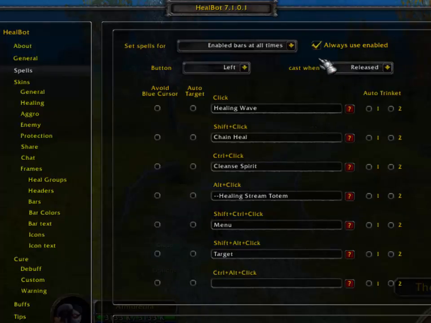But anyways, once you get your left set up and then you get your middle set up, now, when you're on your middle one and it's one of your heals over time, I would strongly suggest clicking this button, the one that says auto target.